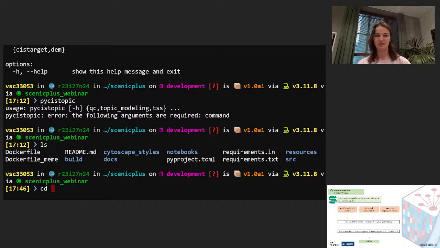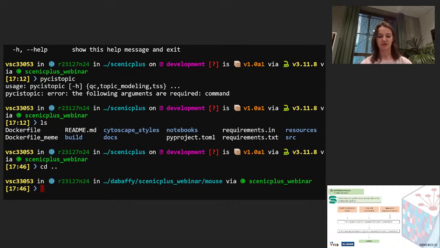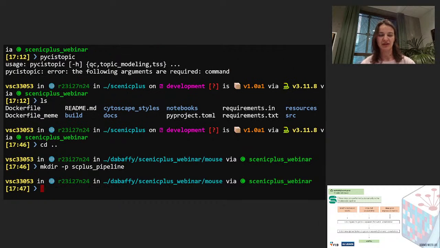Here I create the folder for running the pipeline, and let's call it SCENIC Plus pipeline. And here we initialize the SCENIC Snakemake files.